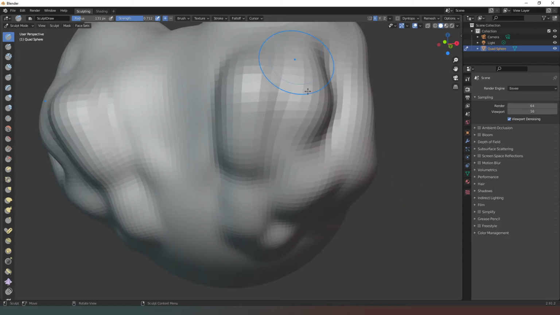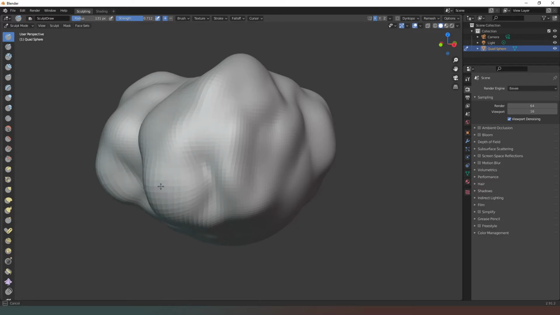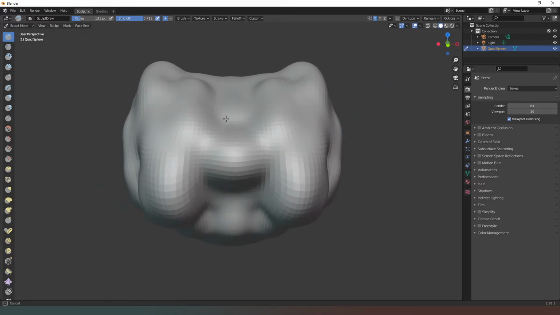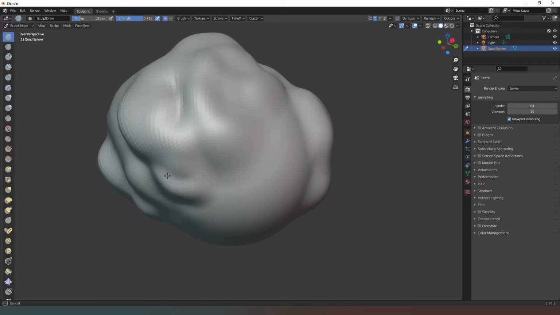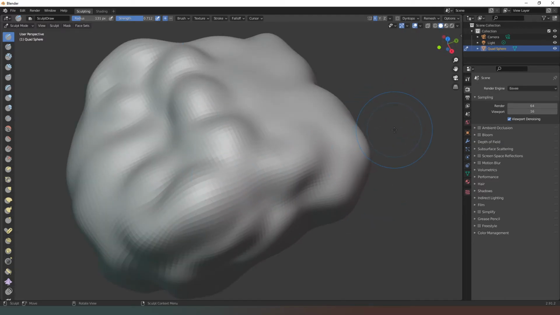If you're making a face, obviously you've got to use a reference material so that you can have some kind of idea of what you're working with, and something to work from. And you can just keep on making this shape, bending it out, pulling bits and pieces out like so.